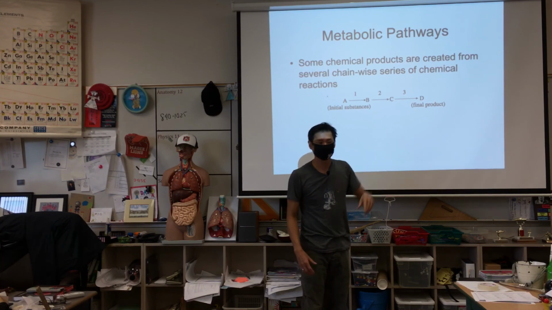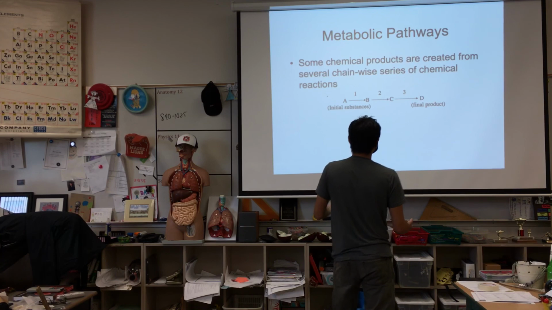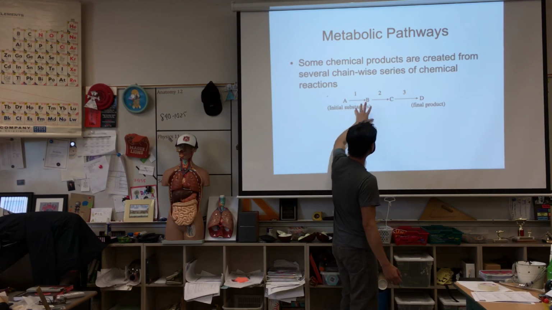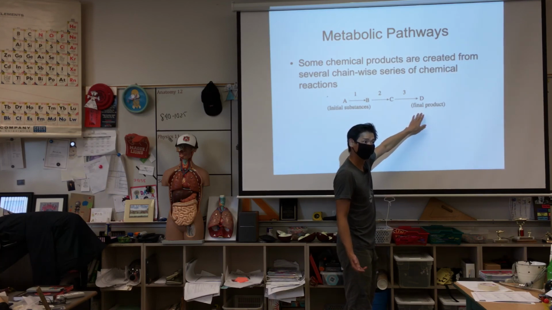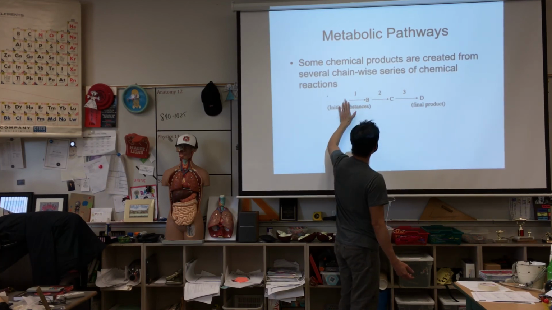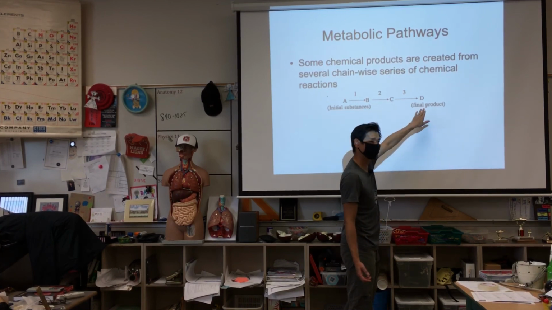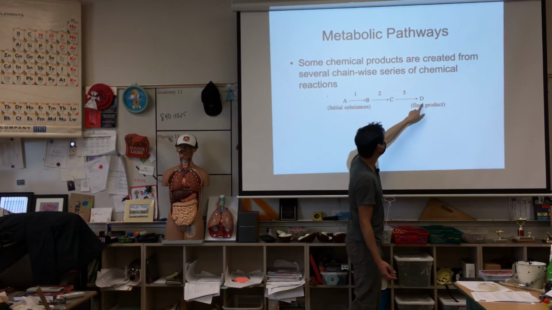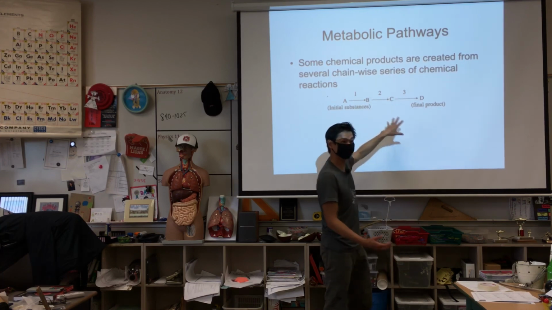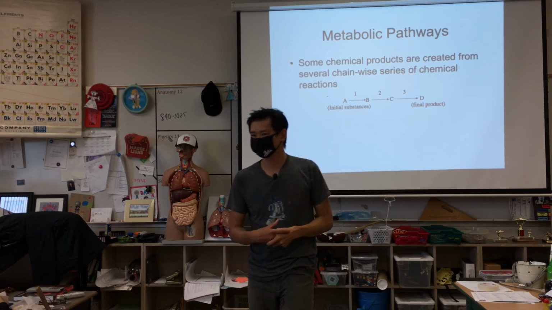Okay, and there's some good and bad to it, right? Some of the good parts is that you can store some of the stuff as B and C before you get to product E. Okay, so you know, if you eat a whole bunch of nutrients and you don't need it right away, we can store it, and then it can lead to that later if we turn on 1, 2, or 3. Another thing is if you're overproducing D, we can turn some of these off so you don't overproduce it. Right? So there's a whole bunch of control factors in there.